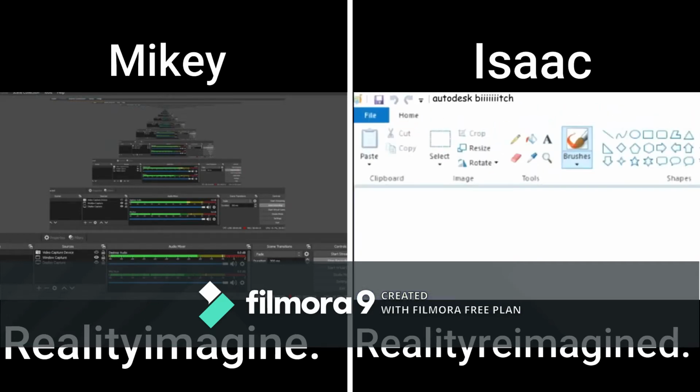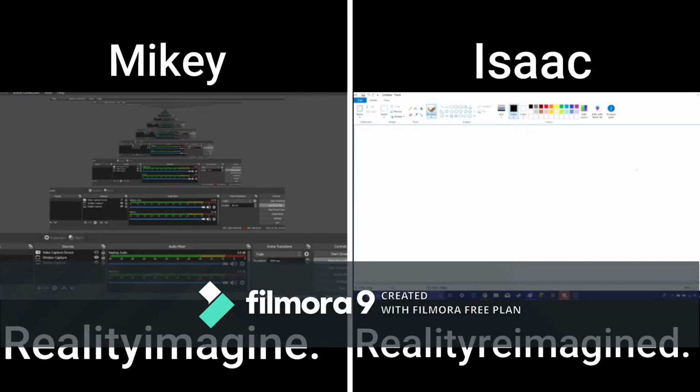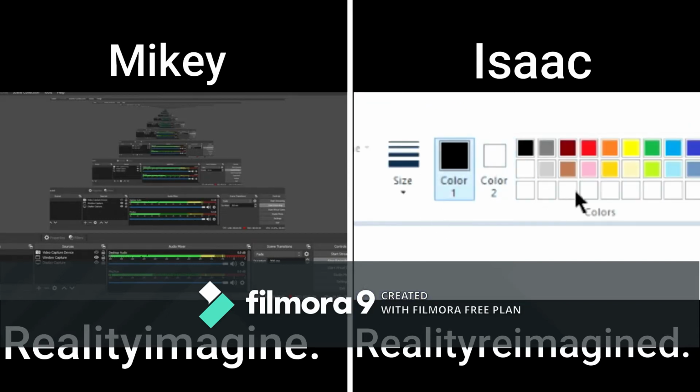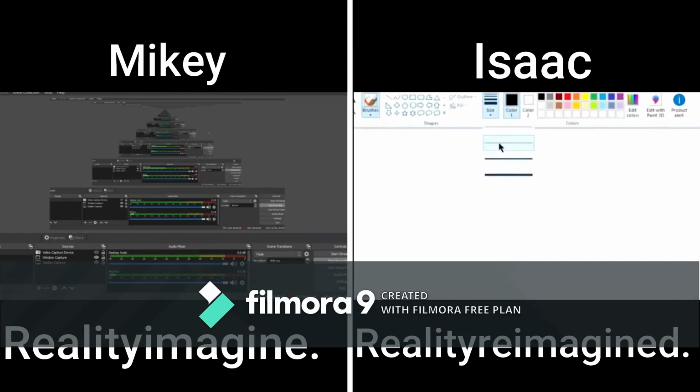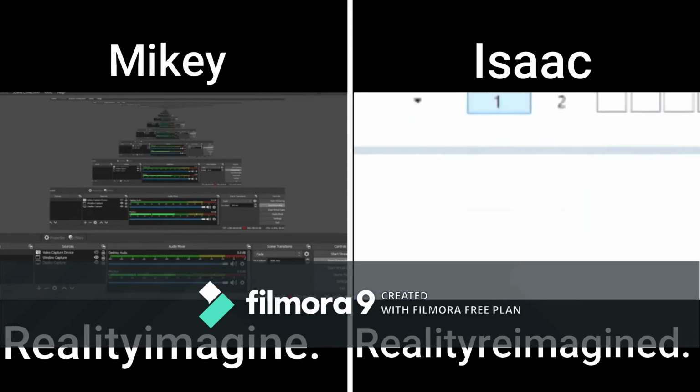So, I'm here in Autodesk, and I'm going to draw LeChuck and Square. First of all, let's start with LeChuck. Here you want a 100 by 164-bit, 300 megapixel canvas. First, we want the color black right here. And we're gonna start with the second size here.